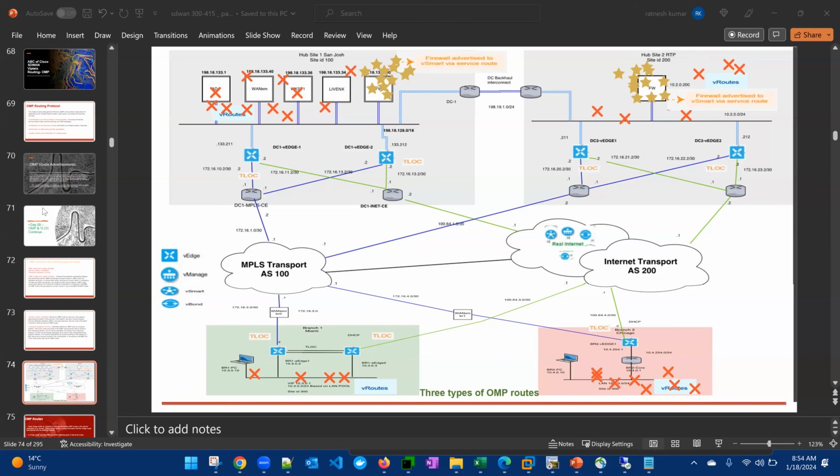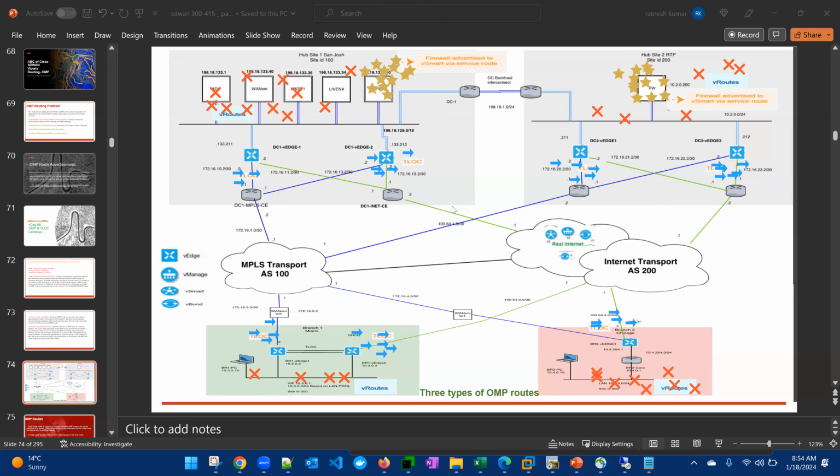And then finally, the third one is nothing but your TLOC. So let me use this arrow for TLOC. TLOC is nothing but your next hop routes associated with the next hop here. So these are your TLOCs. These are your TLOC connecting with the ISP. These are your TLOC. So these three routes you have in the fabric. Now, apart from this, do you have any other route that vSmart should know? The answer is no. This is exactly the set of routes you have.